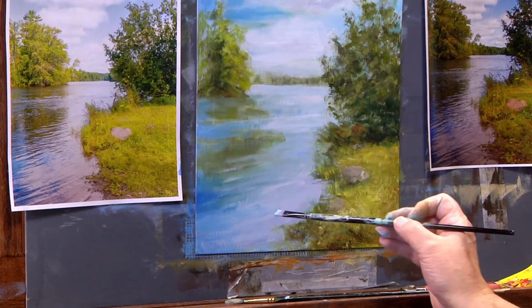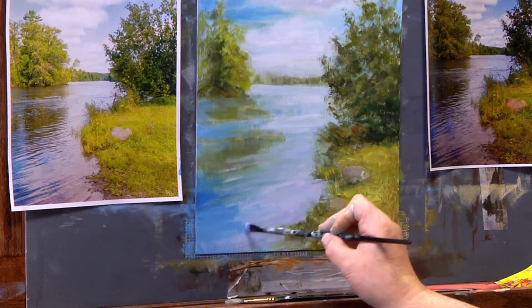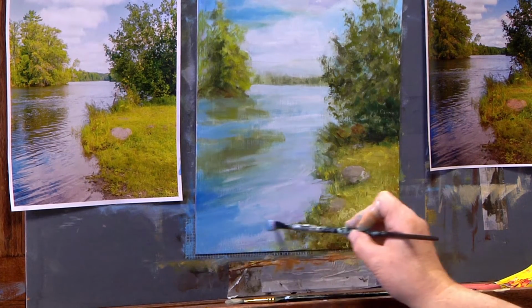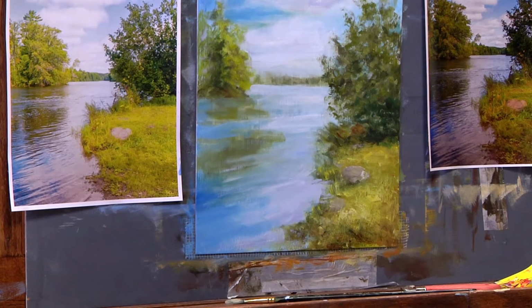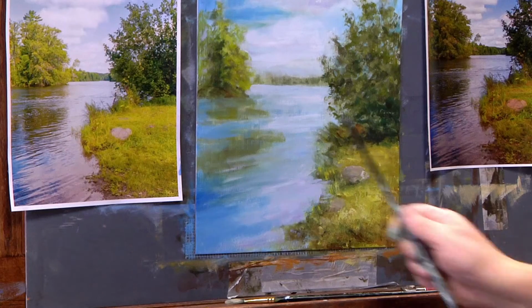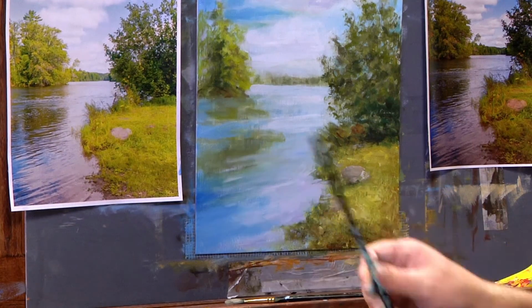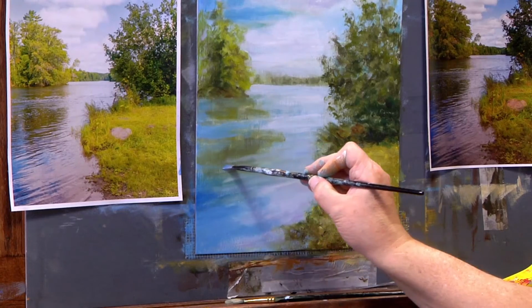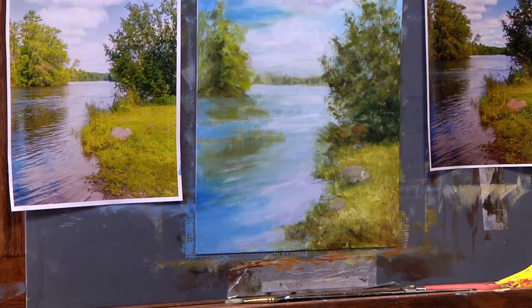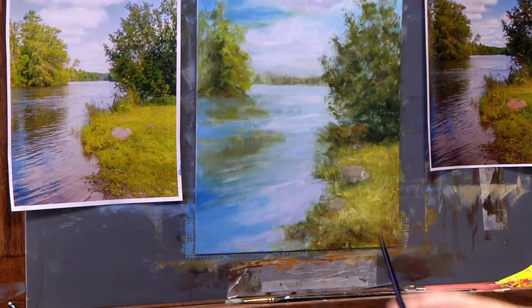I'm not sure. I might lighten up that back tree just one more little bit, and then I'm going to get out of this painting because I kind of like it. It's kind of nice for where it is. I love that, these are the colors I love in the water the best. I could have a bit more of those, or a bit more streaks of these blues or those greens. I just love those kinds of colors in the water. But for a quick little painting like this, this is fine.